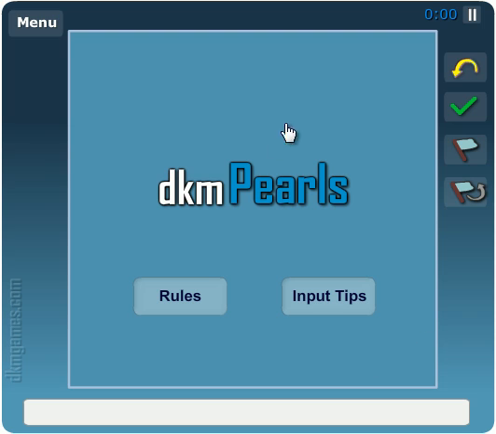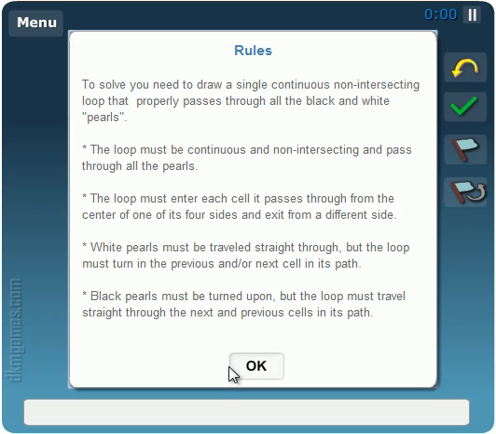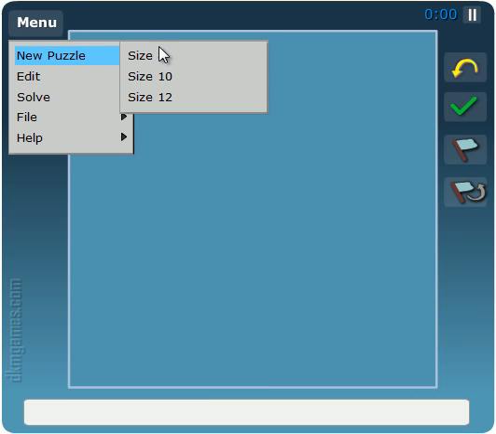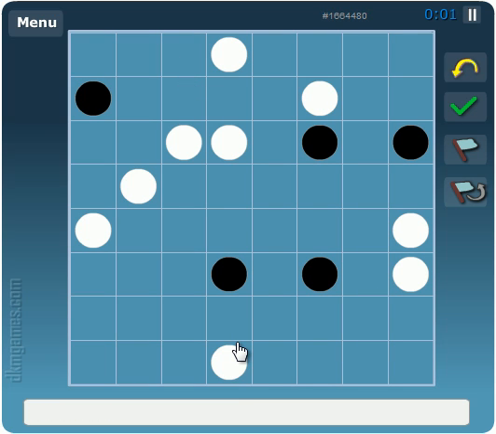This is a puzzle called Pearls. The rules are simple. You can pause it if you want. I'm gonna explain them as we go. Let's play a new game, shall we? There we go. So here's the deal with pearls.